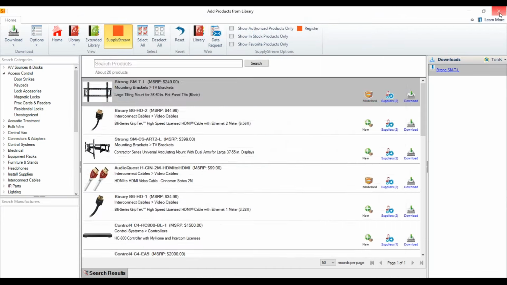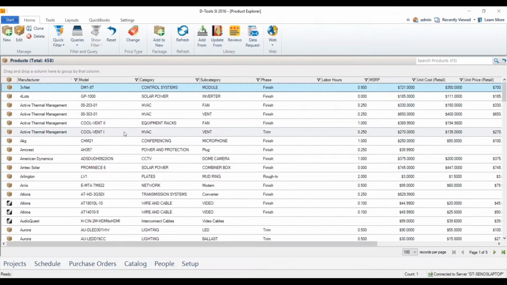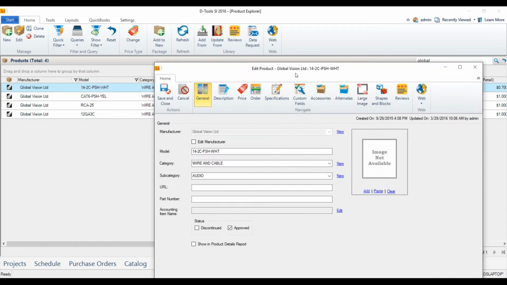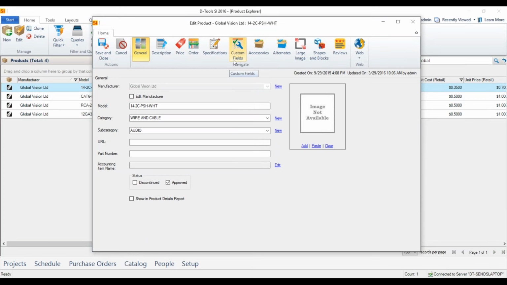There's also another big change to the catalog out here, which is the unit of measure, and that's going to come into play when we talk about purchase orders in a little bit. Let me see if I can go ahead and give you an example here. Do a quick search, and we'll pull up a product here. Like bulk wire is a good example where you would order this in different units than you sell it in.